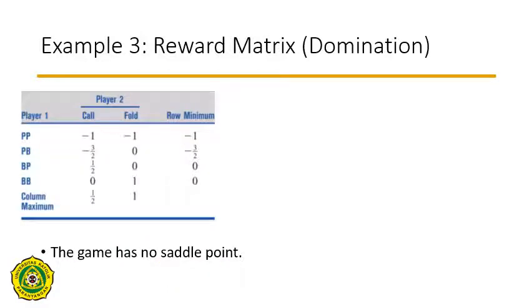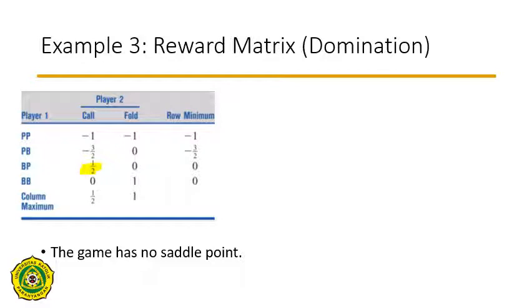So once we have completed the reward matrix, for example, this is the one that we calculated in the previous slide, BP versus call. Now we can see that this game has no saddle point. Furthermore, I would like you to notice that some strategies are dominated by the others. So I'm introducing the concept of domination.